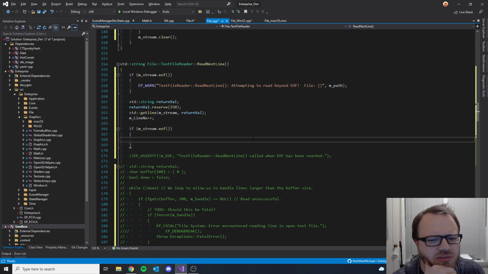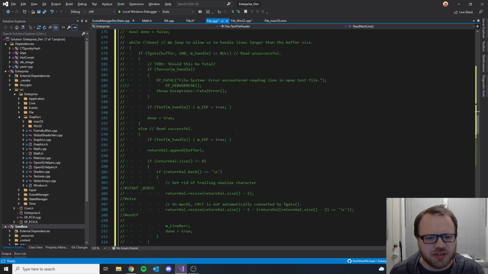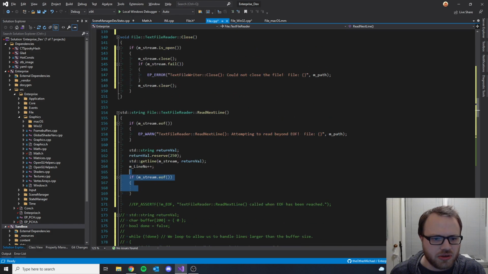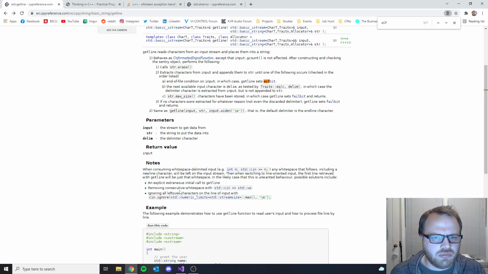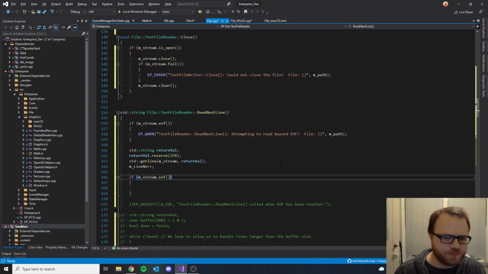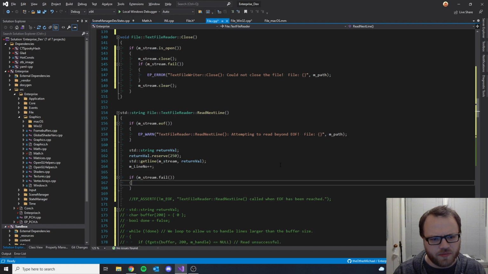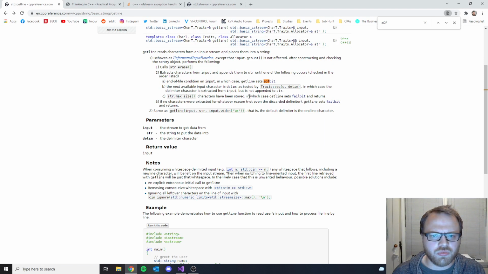do we need to do anything? Previously, I would set the member if we reach the EOF. And I don't need to do that anymore because now I directly check the flag. So let's leave that. We need to check the fail bit though. And if we do have a fail bit, we know that might happen because of implementation constraints or whatever.